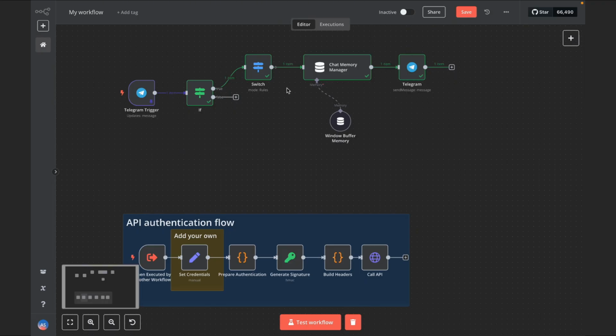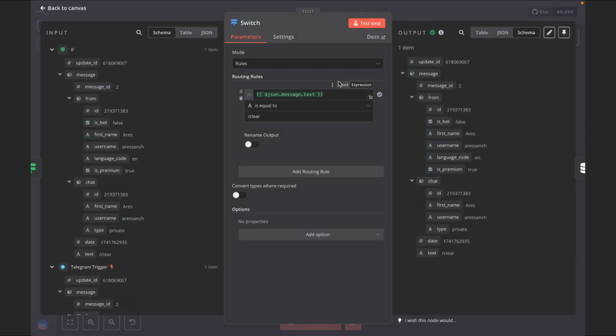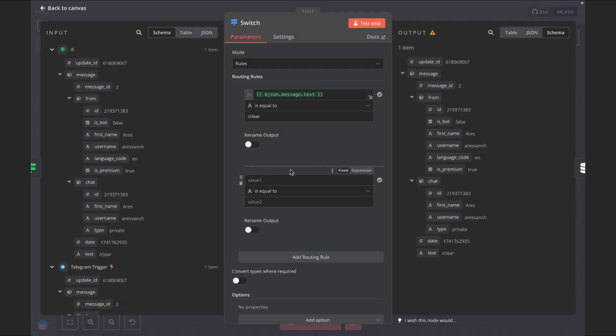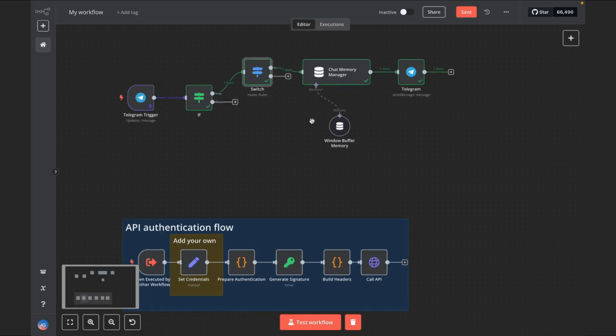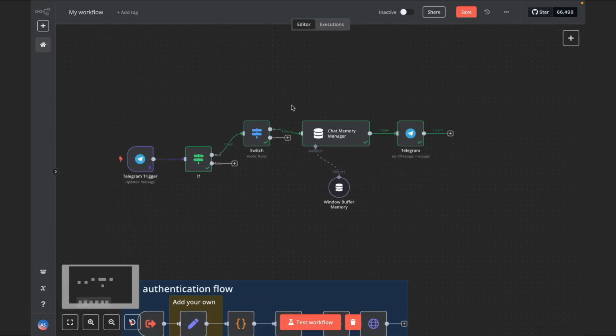Now we're gonna do something pretty interesting. We're gonna add another command that's gonna run our authentication workflow, and it's gonna retrieve data from Gainium. So we're gonna name this command, I don't know, maybe DCA deals, something like that. And we are going to check if the incoming text has this word. And if it does, it's going to go through this route. Now we're going to move this so we have a little more space.